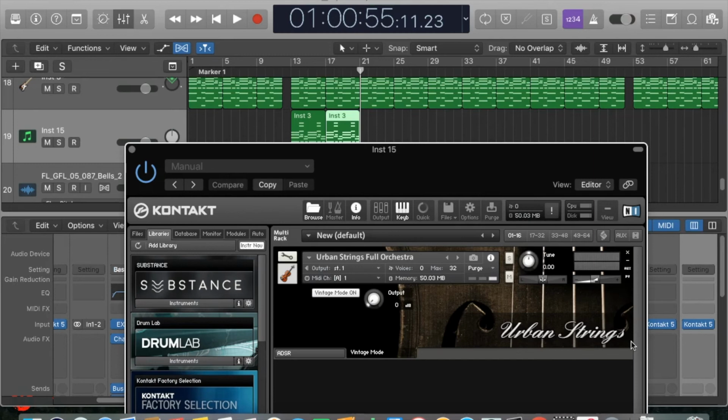They're not the best, as I say. If I had the 300 quid, I would be all over Session Strings Pro. It is absolutely amazing. I cannot recommend it enough.